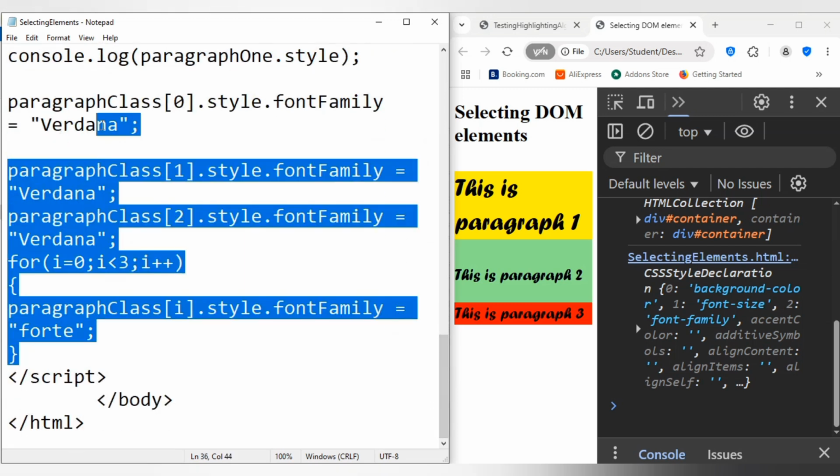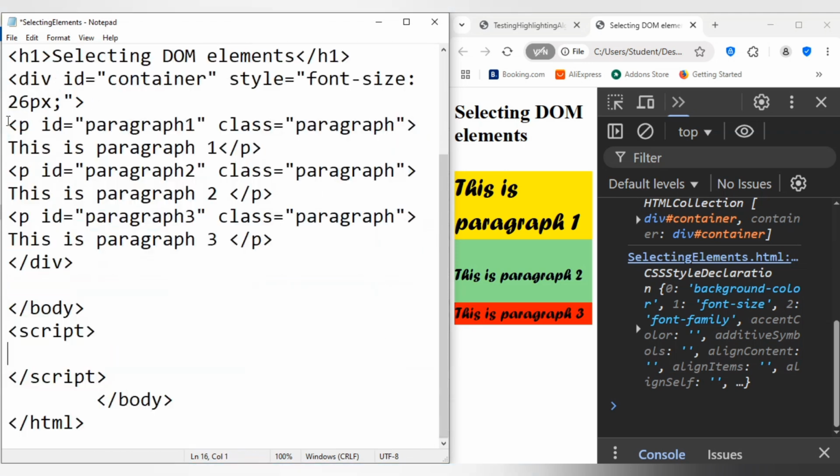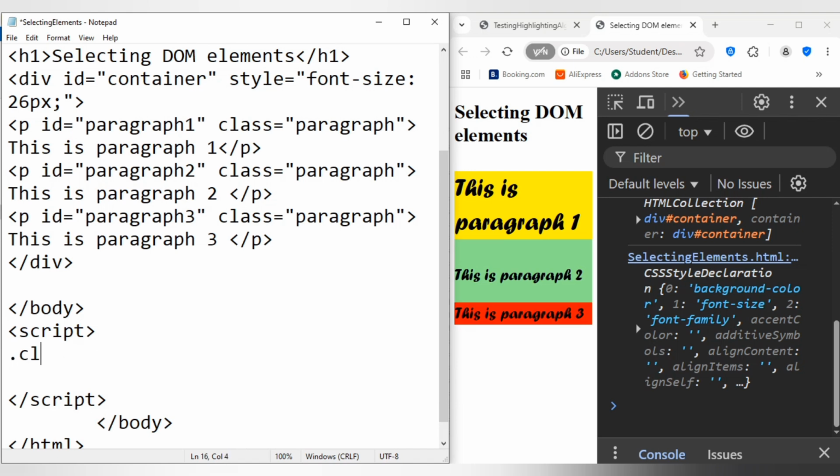So let me just simplify all of this and just remove all of this and get a clear script tag now. Start from scratch. Now, a query selector is basically a very powerful method for selecting DOM elements, and we are using CSS selectors. You remember what CSS selectors were like. So for example, for a tag name, you just go div, right? And then you just put some styles here for CSS selector. Remember your CSS. And if you wanted to, for a class selector, you just go, so class name here. Class name, you have to have this period here. This indicates that it's a class name. And then you might put some styling in the style tag here, for example. And then you put the styles here to style that particular class name.